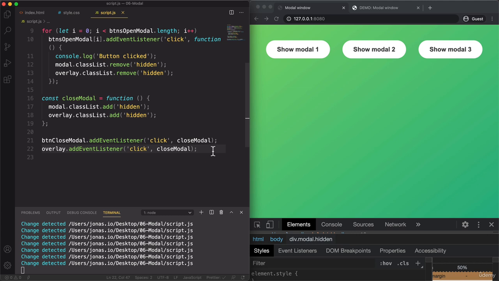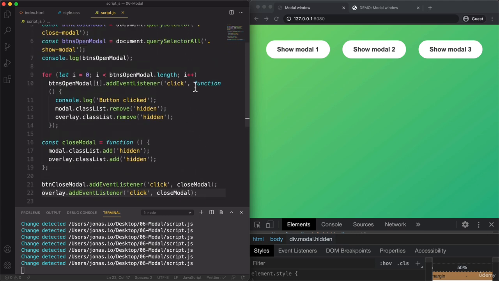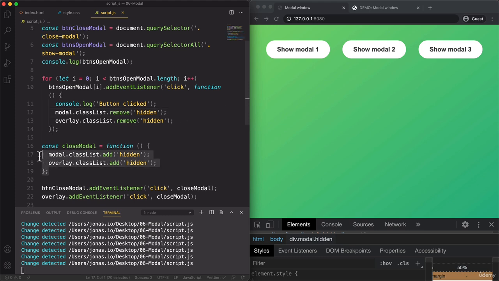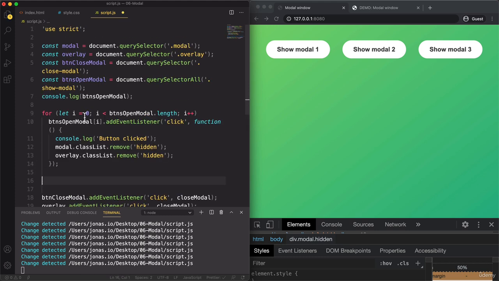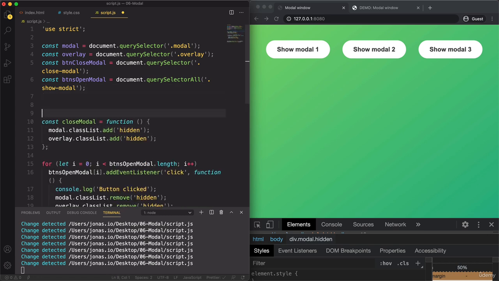And so for that advantage alone, let's do the same thing here with this function. So the one that opens the modal. So let me grab this one, just put them up here. Can also get rid of this console.log. And so let's put the 2 functions here together. So open modal.